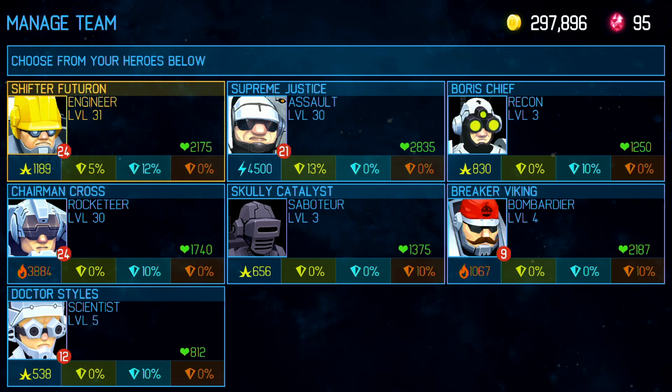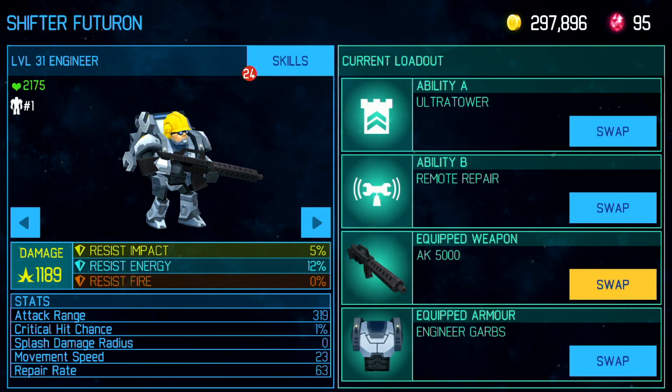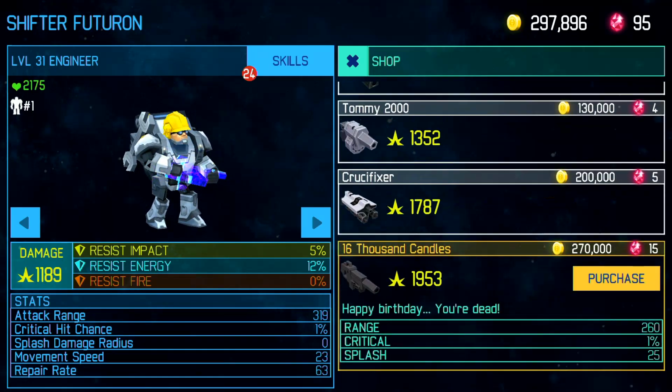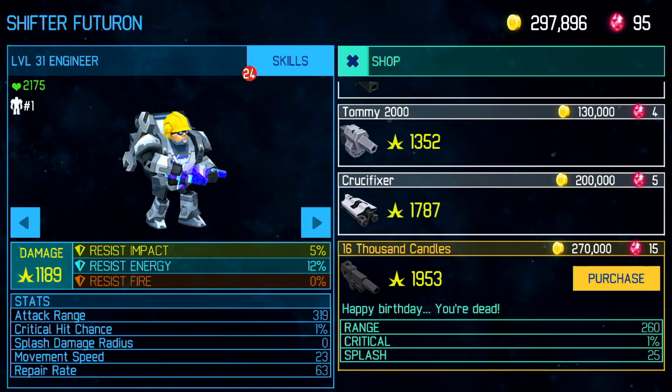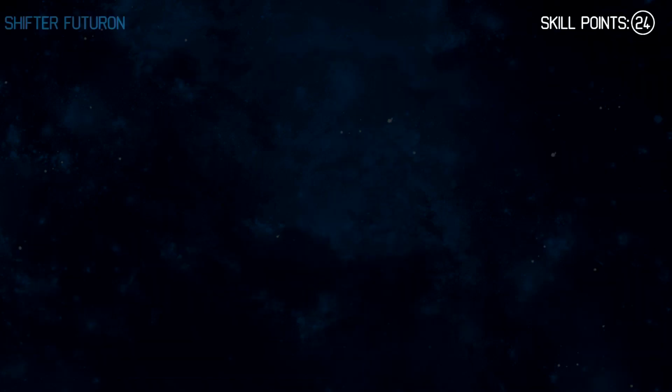I tried to get everything to minimum level 30 that I was using for now. So we've got the Engineer, Assault, and the Rocketeer all at level 30, which should hopefully improve our game a bit. We're also going to buy the weapon for this guy, which will mean we have maxed out the weapons for the 3 characters we are using, which means all we'll need to do is buy the armor suits, and I am after those Breed Cheese armor suits to go with them. So 16,000 candles it is. That is looking really good to go with it.